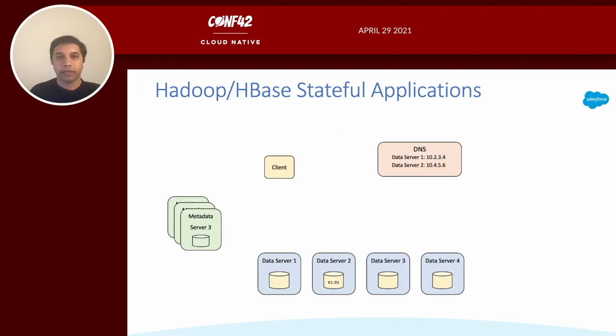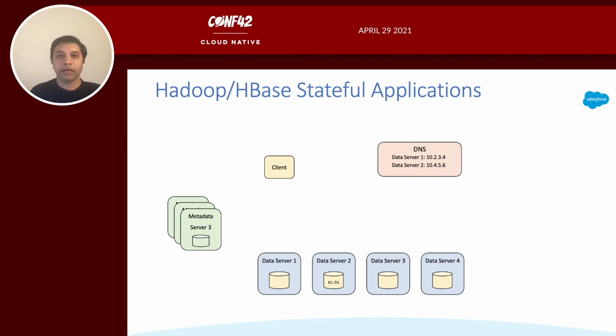But when you look at something like Hadoop HBase, which is a very stateful application, it's a database. Typically, the way it behaves is that you've got a client there, and when it needs to access data for reading, for querying that is, for modification, for deletion, and so on and so forth, it needs access to the data servers, which you can see lined up at the bottom, a number of these data servers. And each one of those data servers has very different data in them.